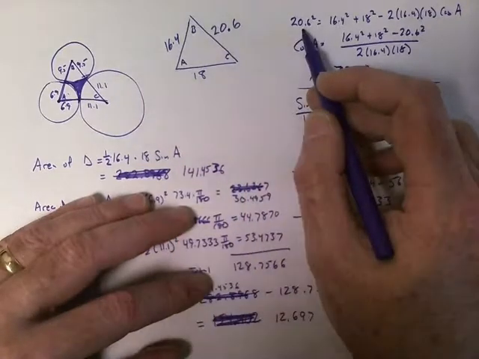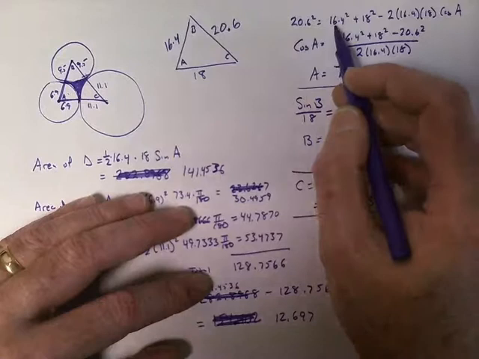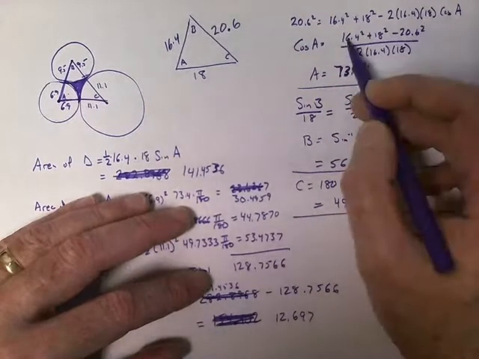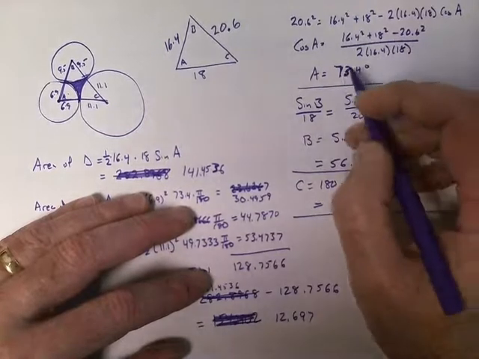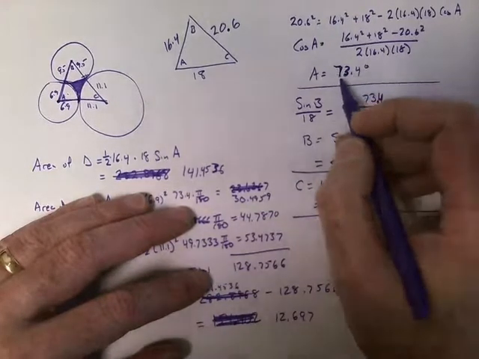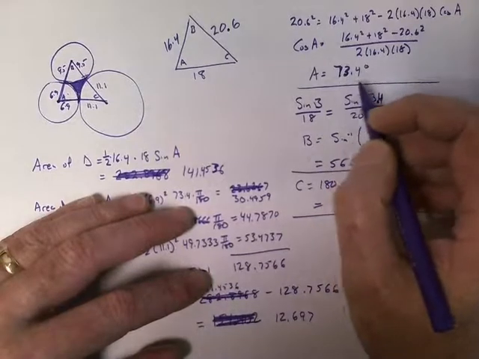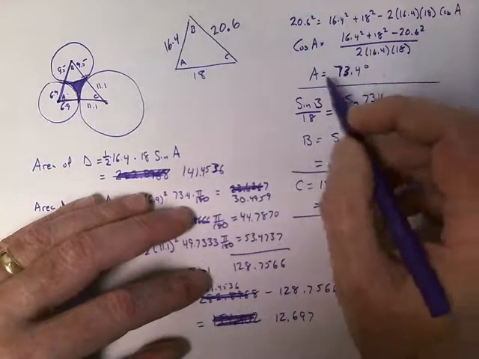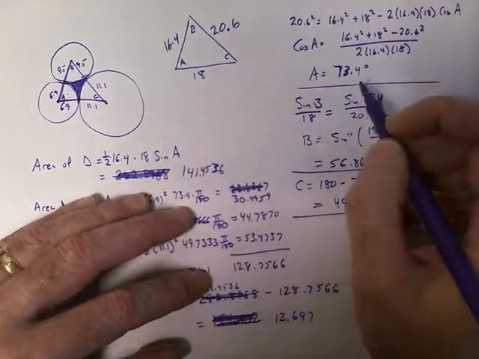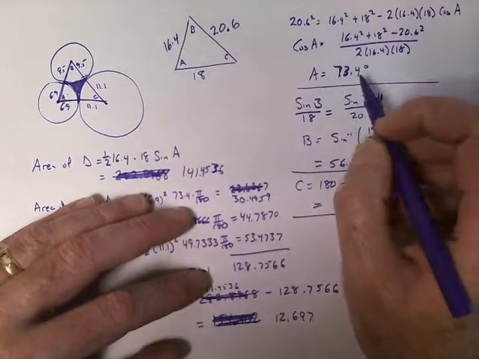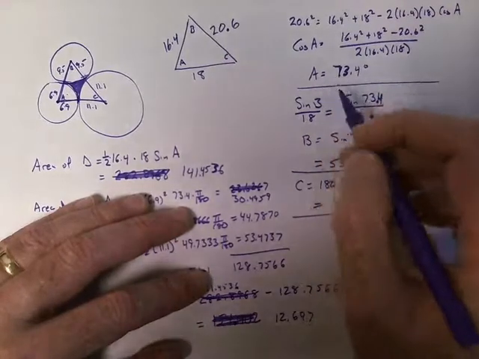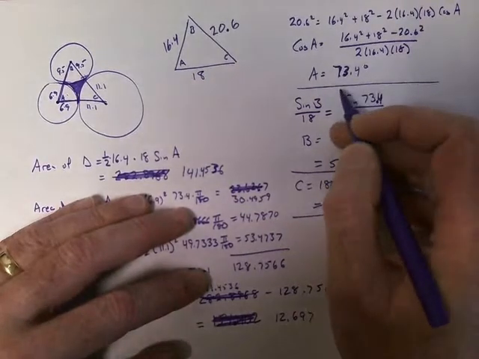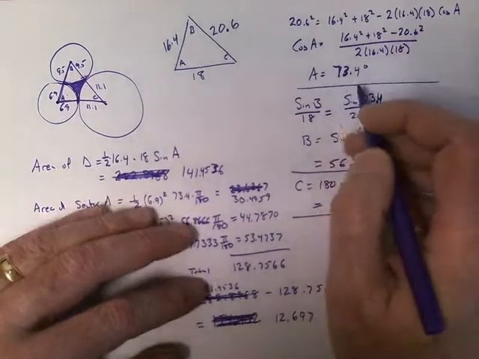So law of cosines here, 20.6 squared equals 16.4 squared plus 18 squared minus 2 times 16.4 times 18 times the cosine of A. So the cosine of A is this, and then you do the inverse cosine. And I wrote this as 73.4. When I checked my answer against WAMAP later, I'm not accurate to 4 decimal places because right here I rounded too soon. But anyway, I'm going to keep going with these computations because we're close enough, at least to explain how this works. You should carry a few more decimal places until the end, but I'm calling this 73.4.